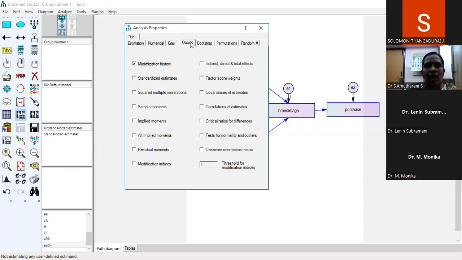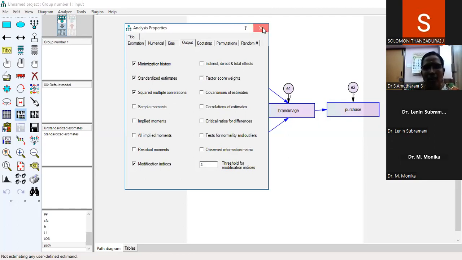Just click output and choose standardized estimates, squared multiple correlations, modification indices. These modification indices will help us if we didn't get the model fit.